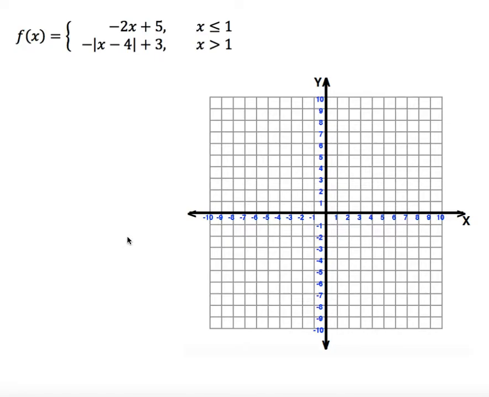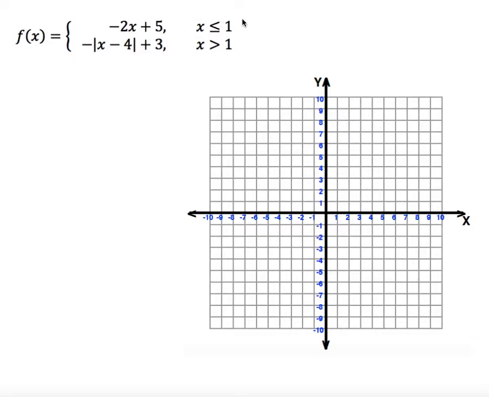So now we're going to add on to that, and we're going to be graphing more than one function at a time, more than one piece of a function at a time. You're going to see this notation, which is a little bit different looking. You still have your f of x equals, but now you've got this bracket, and a top line and a bottom line. So that indicates we have two different functions, and then these are their restrictions. Remember the stuff that comes after the comma?